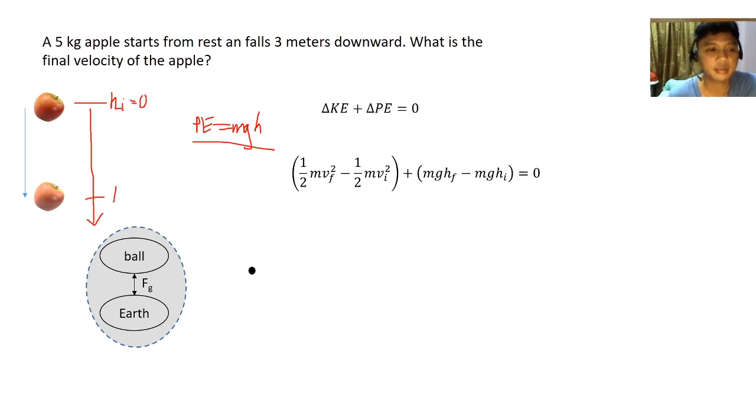And so here, you have an hf. It's at the 3-meter mark, and I'm going to say it's negative 3 meters because it's below the 0. I define any downward motion to be negative. You can even choose to make any downward motion positive. It's up to you as long as you're consistent. But for me, it makes sense to make downward direction negative because I'm just used to doing it like that.